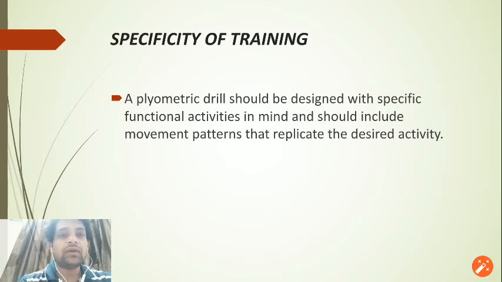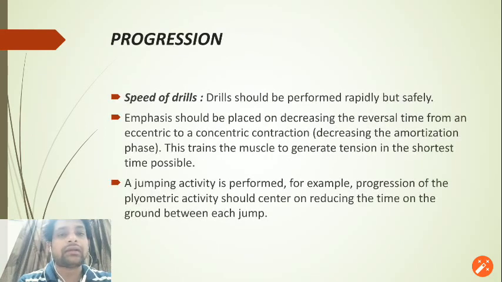of range of motion. Specificity of training means the therapist should design the exercise program to mimic the function. Plyometric drills should be designed with specific functional activities in mind and should include movement patterns that replicate the desired activity. Progression of plyometrics: we can increase the speed of drills. Drills should be performed rapidly but safely.